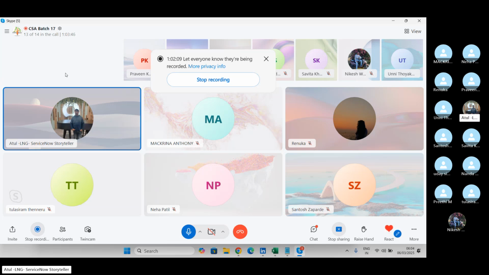I said, how did this name come into the picture? He had already connected with me on WhatsApp asking for guidance, but I never shared my password with him. I pinged him separately and asked, how did you get your username in my PDI? Then he said, Atul, you are sharing the password of your PDI, so I logged in and created my account. This is the dedication I can talk about. He followed each of my videos, and by following them he did the complete homework as well. And more surprisingly, he did it in my own PDI without my knowledge.